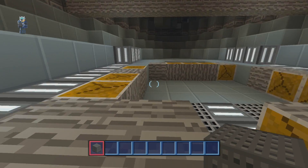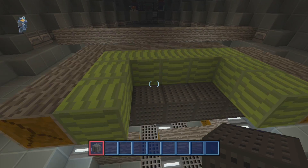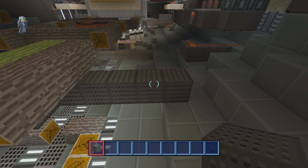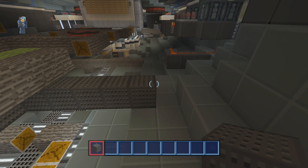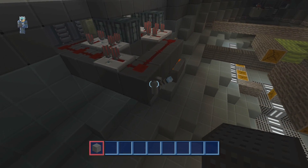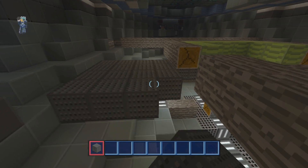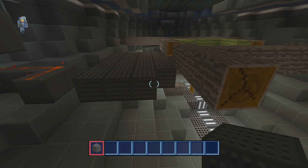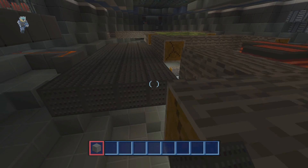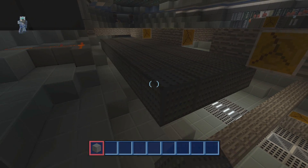We could maybe even put a slab on there. The kitchen isn't really that important to have a lot of headroom on, so I think that's good. And then as far as the width of the hallway goes, I think we can fit four blocks all the way down this hallway. I think four blocks is probably a good start. If we have room, we could make it a little bit wider, but with that redstone on the left-hand side there, we're going to have to have a wall to hide all that redstone. So I think that is the widest that we're going to be able to do it.